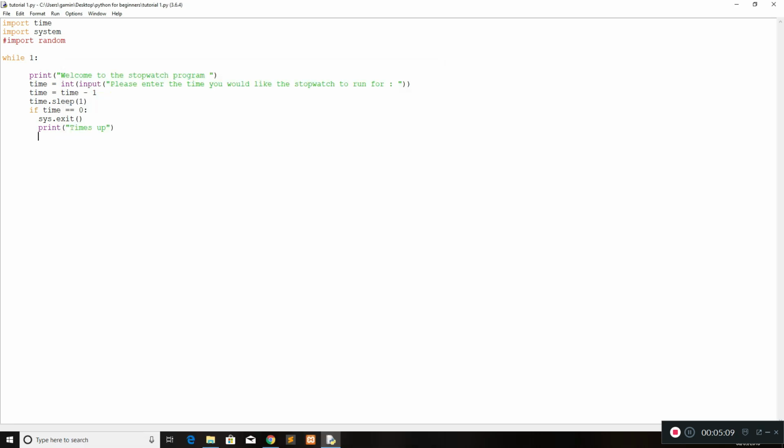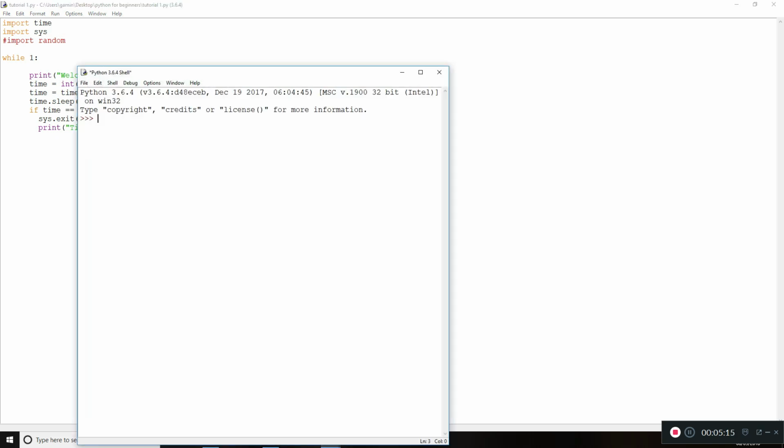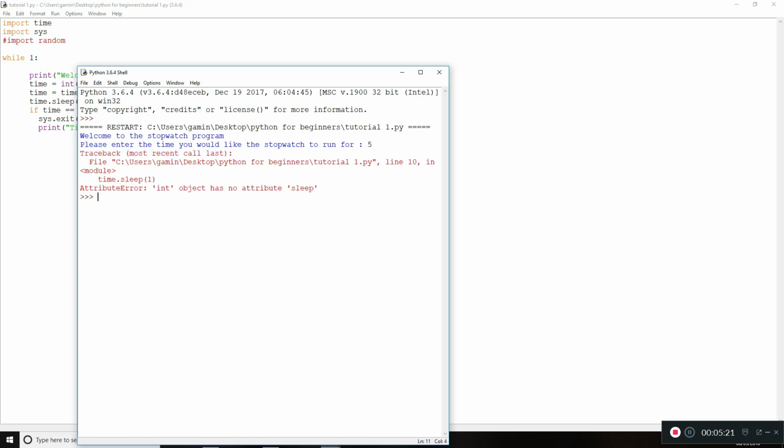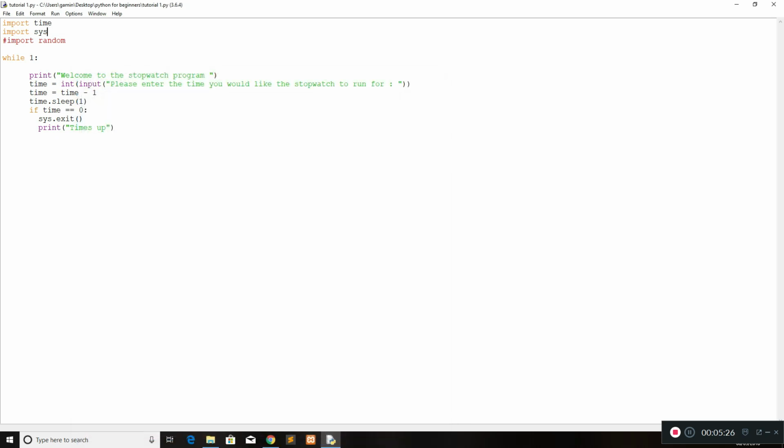Oh right, my bad. So you need to import sys, not system, and then we're gonna enter the time we want the system to run, which is 5. Integer, that's right.